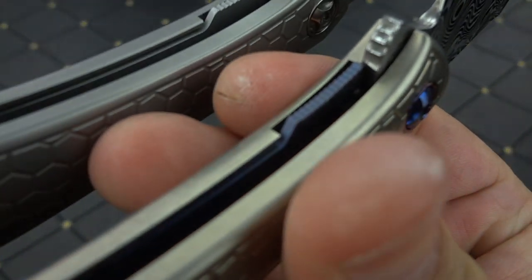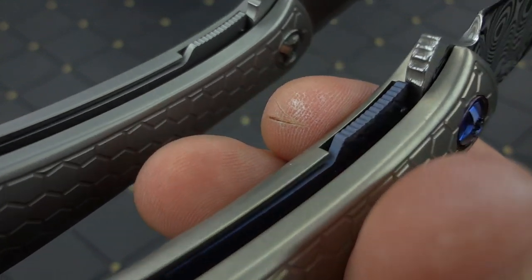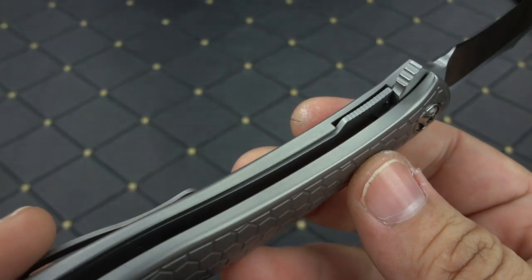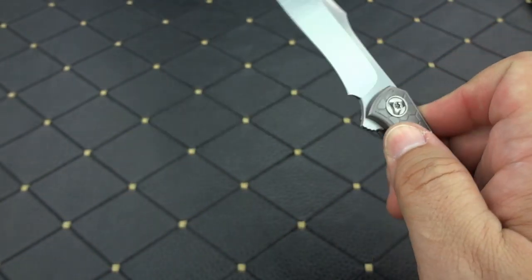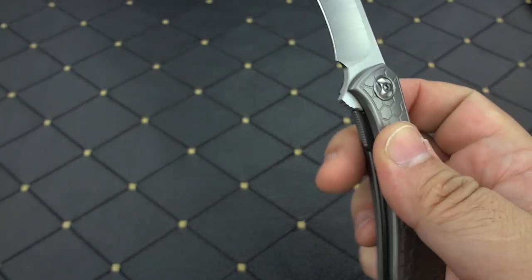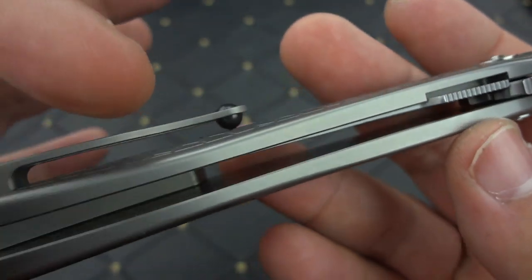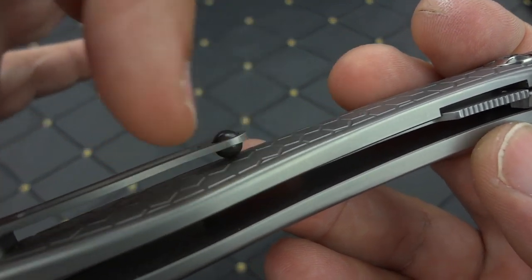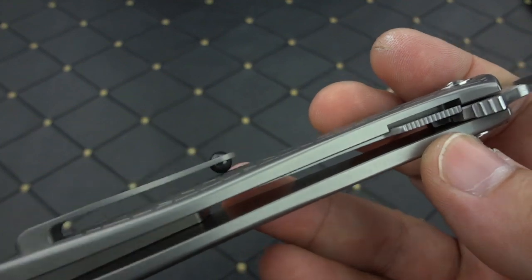I've watched Jerry tune his over the years, and it's super easy to make a mistake and have too much pressure on that lock, providing too much tension on the detent, and you can feel friction as you open and close it. It takes quite a bit of work to get it tuned just perfectly. It's not the same as cutting out your frame lock and then relieving the tension back here and then finding that sweet spot and then just replicating that over and over again.